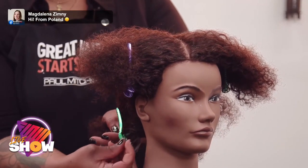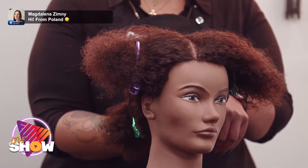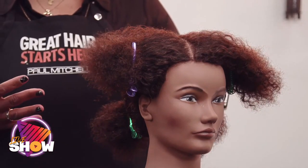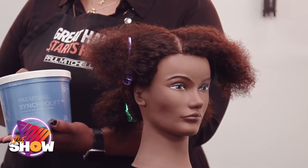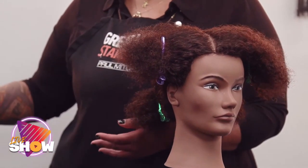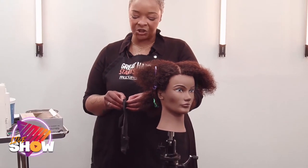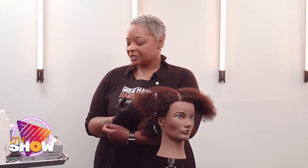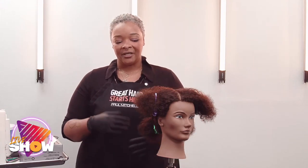I can do as much or as little as I want depending on the head, so always make sure you're going in and assessing the hair. If you have finer textures and you're using a weave, maybe don't use a large weave — use a fine one so it's a little more diffused around the head shape. I'm going in with Sync or Lift today. It's great because it's a potato-based lightening system that lifts up to nine levels. For curly hair, the potato starch has a conditioning effect and it won't irritate even on the scalp. I also chose it because it doesn't swell, so when I'm doing hand painting I don't have to worry about it bleeding onto areas I don't want it.